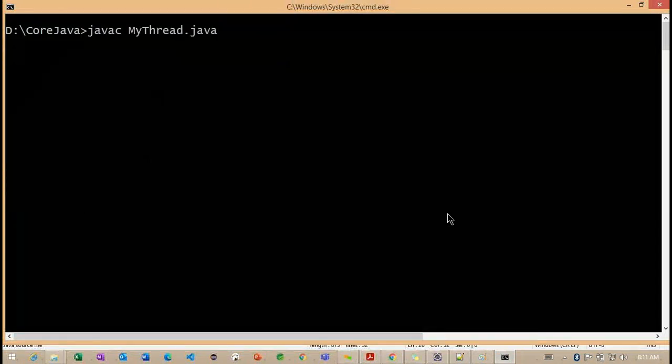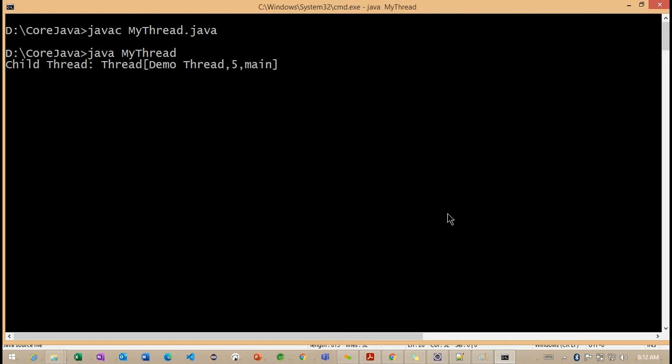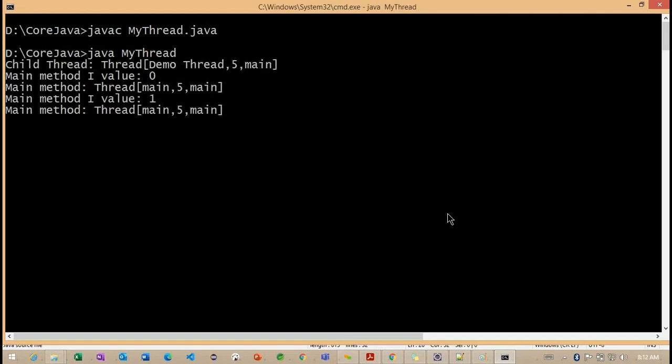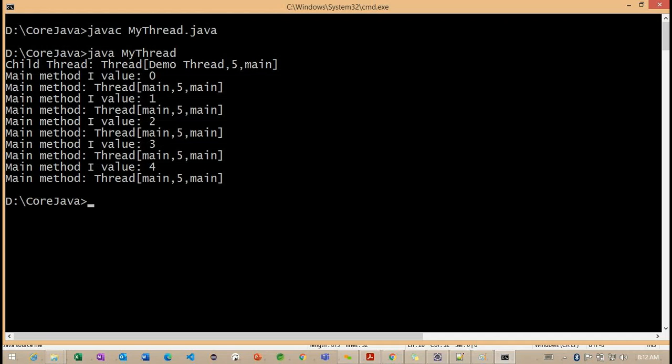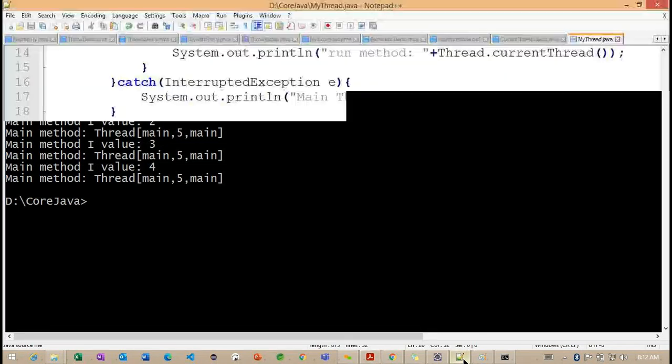Now I want to compile one more time. All are coming from the main method. So what happens internally? Why is this child thread loop not being called here? Anything we are missing?